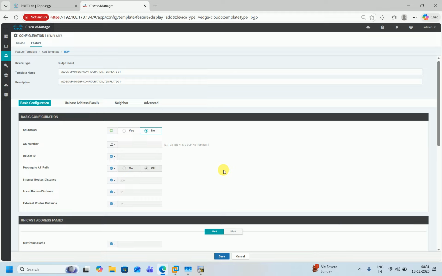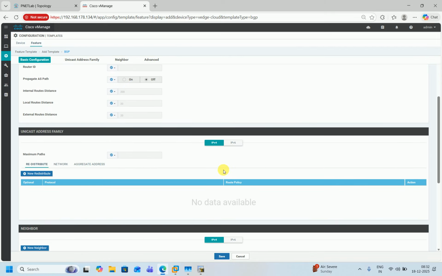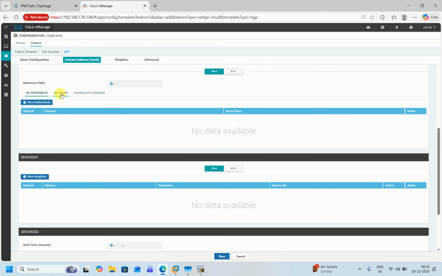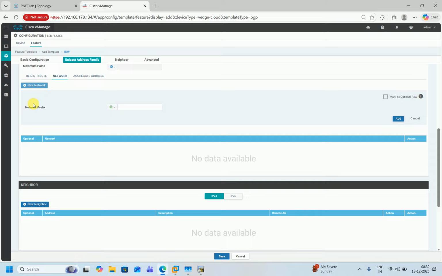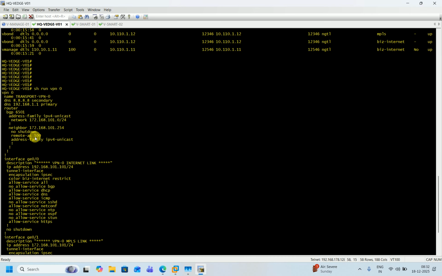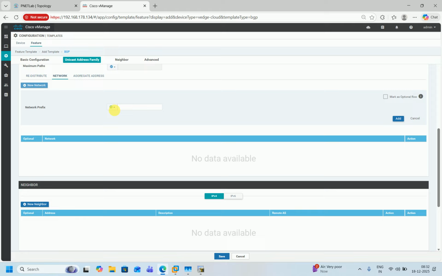Okay. The rest of the things leave as they are. Now here I'm going to advertise the prefix. What you can see I already did through the CLI, I'm going to configure this time this line. So I'm going to configure it.